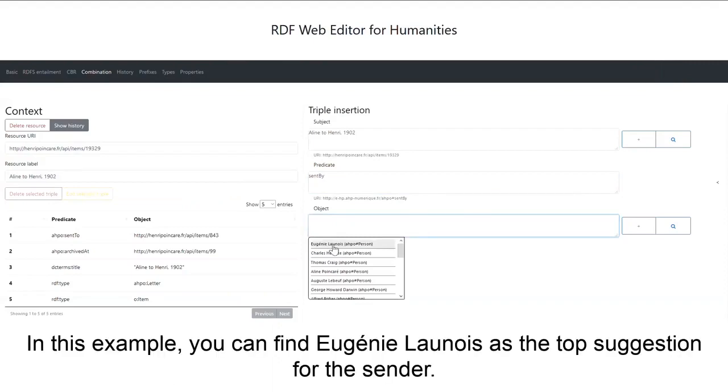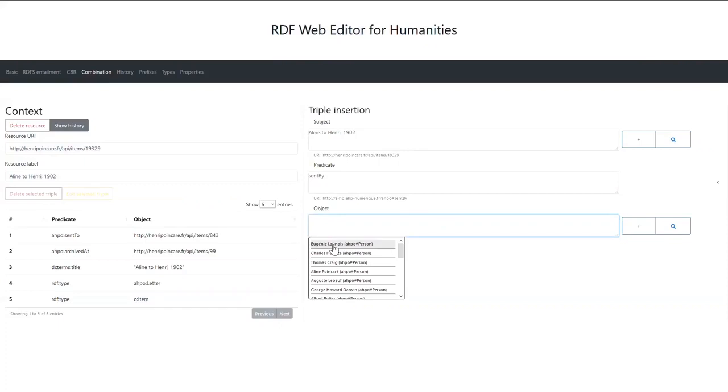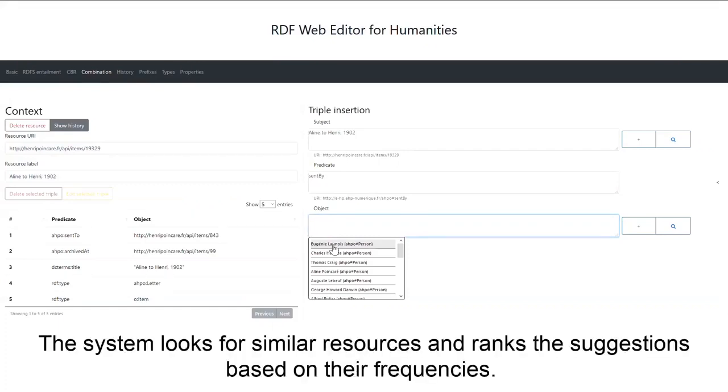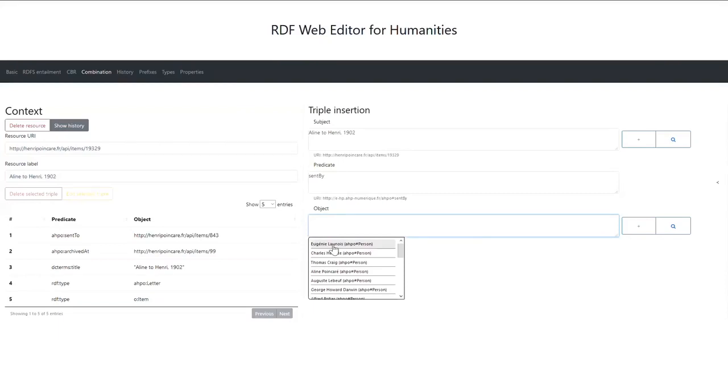In this example, you can find Eugénie Lenoir as the top suggestion for the sender of the currently edited letter. She was the mother of Henri Poincaré, and she's the most frequent correspondent in the corpus. And the system looks for similar resources and ranks the suggestions based on their frequencies.